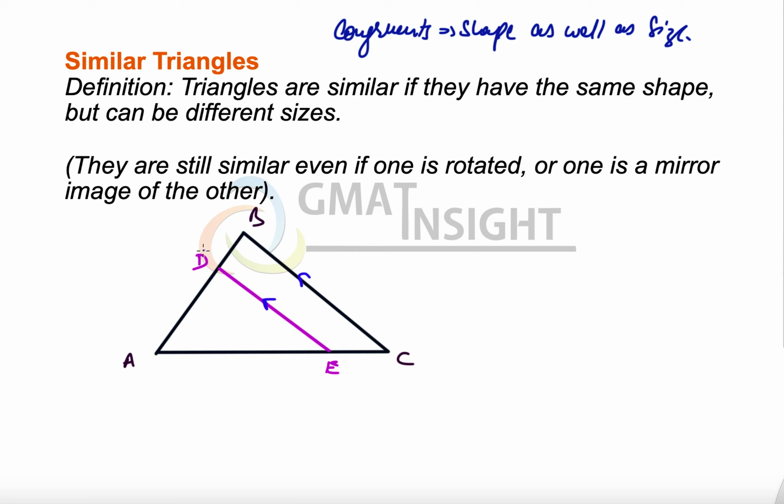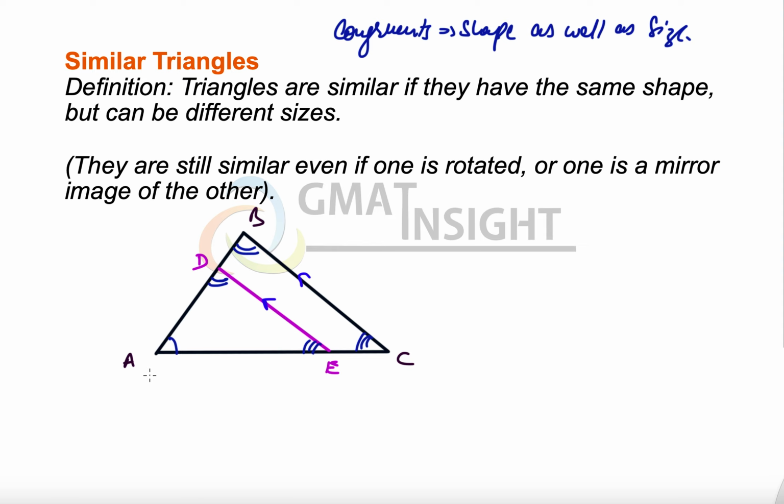As per the parallel line property, we can decipher that angle B will be the same as angle D because these two are corresponding angles. Similarly, angle C will be the same as angle E because these two are corresponding angles, and angle A is common to both triangles, and as long as the angles are the same, the two triangles will be similar. In school, we study many theorems to prove that triangles are similar: SAS, SSA, AAA. Now we are going to discuss only one property here to prove that two triangles are similar, and that is AAA. For any two triangles to be similar, just their angles must be the same.